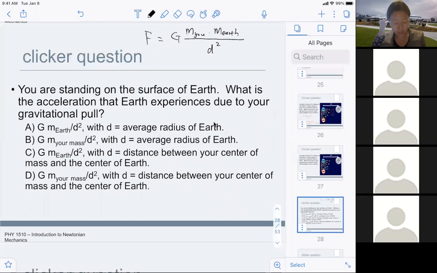Okay, I just wanted to clarify: when we do the calculation normally to find the acceleration, we simply treat D as equal to the radius. But when you are given more accurate options, then you probably want to use that. For example, if you do know the distance between your center of mass and the center of mass of the Earth, then we do want to use that because it is a little more accurate. But in our calculations, we usually don't do that. We simply use the capital R to represent the distance. All right, so we're going to use this more accurate definition. If you want to choose between these answers, it looks like it's more of a difference between C and D. Sorry, I was not looking at C and D earlier. So we do have more accurate choices here.